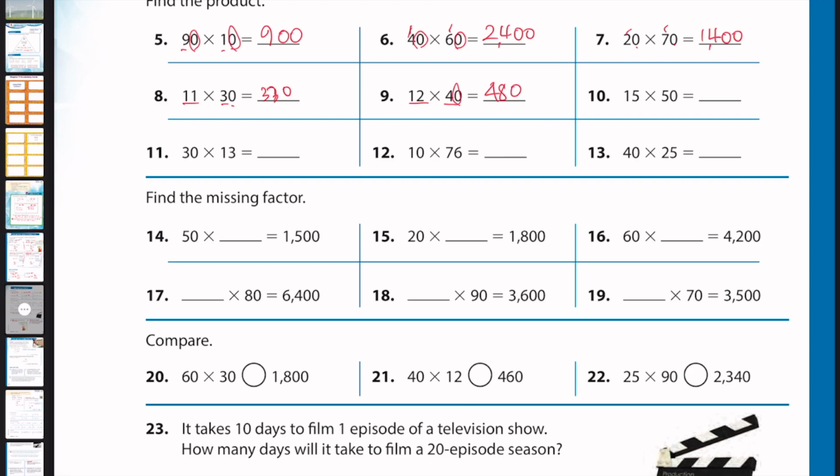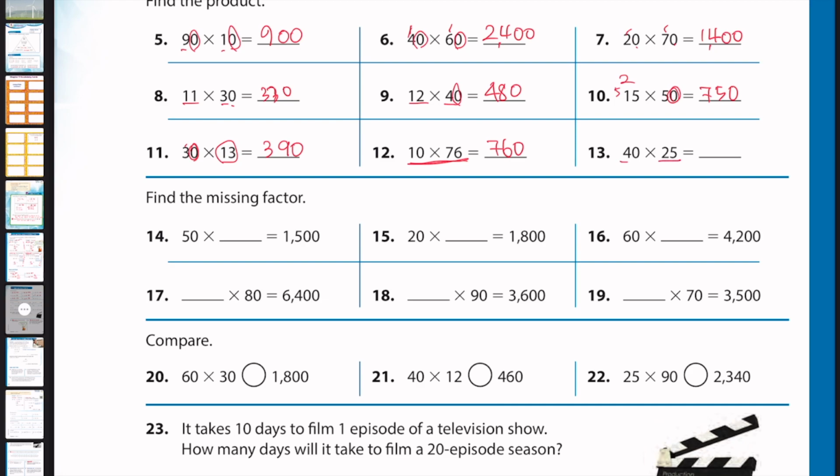Okay, 5 times 15. So 5 times 5 is what? 25. And carry 2 up, and 5 times 1 is 5. 5 plus 2 is 7. And then I need to add what? 1 more zero. So the answer is what? 750. Okay, 3 times 13, and I'm going to add 1 zero at the end, which is what? 3 times 3 is 9, and 3 times 1 is 3. And then add 1 more zero. All right, oh, this is easy peasy, 390. These types of questions are what? Bonus questions, okay? This is very easy.